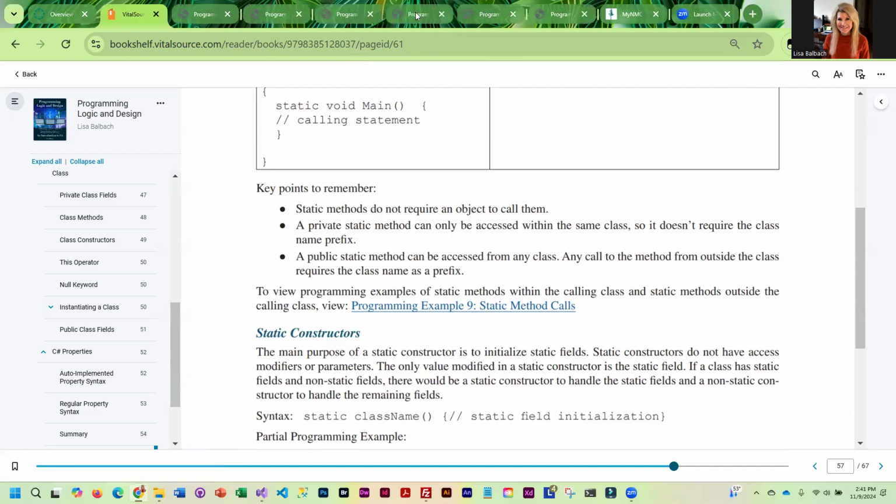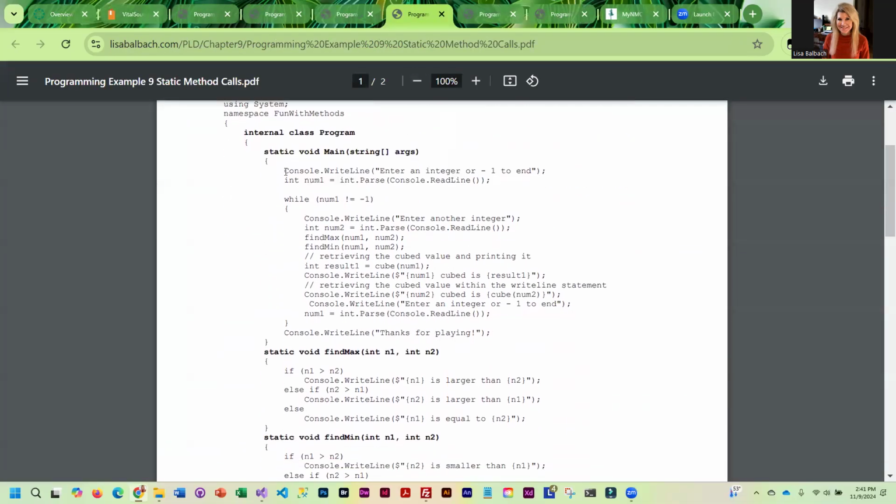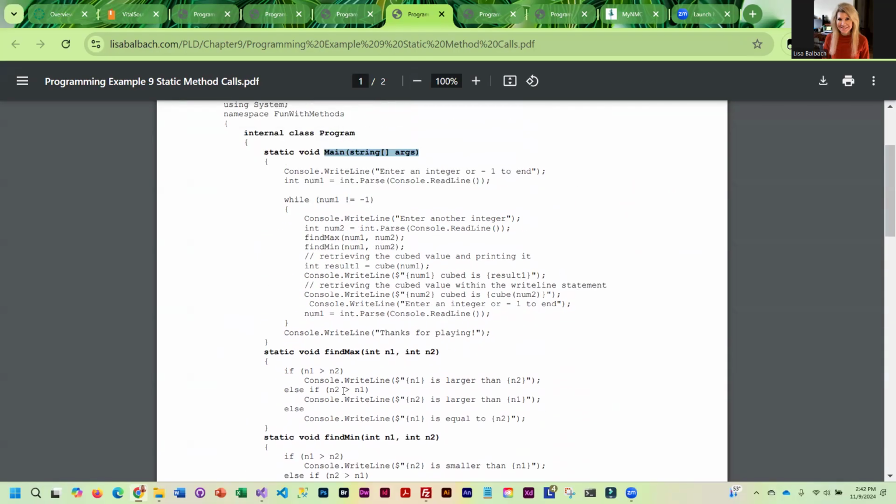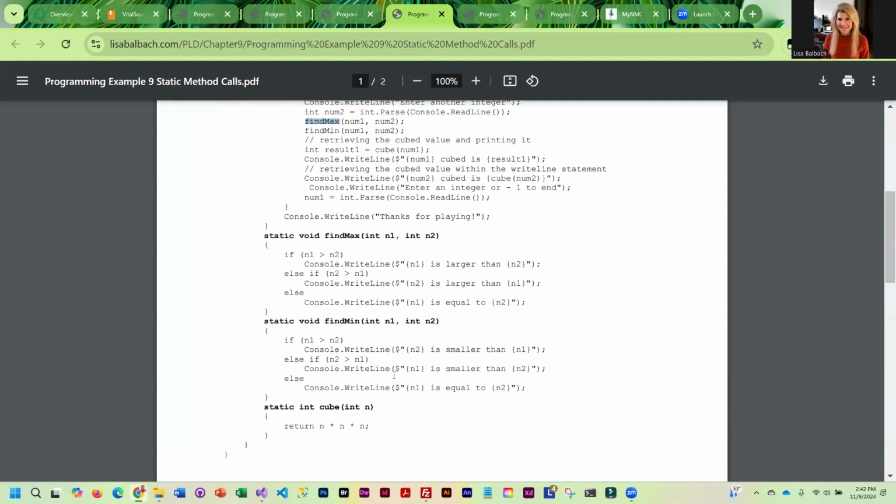And there are examples. So here we've got our main method, and then we have three different static methods: find max, find min, and cube. They all happen to be in the exact same class. So this is the simplest case where you just use the method name and pass it the data that it needs.